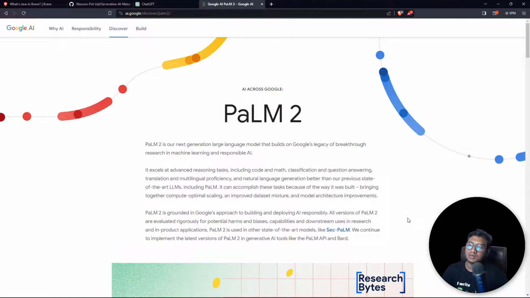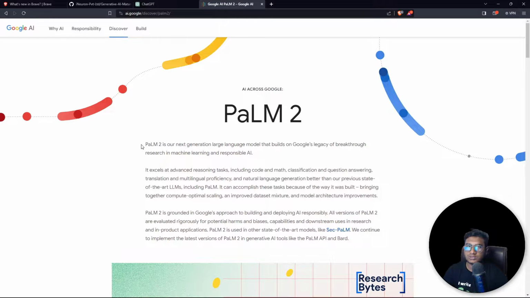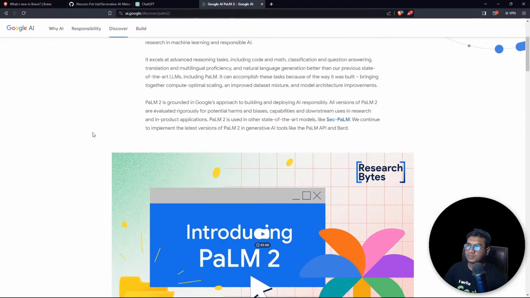I love this model because it is so powerful. And guys, I think you have already seen Google Bard. It's an alternative to ChatGPT. The way we perform anything in ChatGPT, the same thing we can perform in Google Bard. Google has created this kind of chatbot for us, and in the backend this Google PaLM model is running. So this is the main model behind Google Bard. And if you're using ChatGPT, in the ChatGPT backend GPT 3.5 and GPT 4 are running. This is the technique they're using. So guys, here if you see, this is the Google PaLM 2 website, and here you can read about this model, like what this model can do.